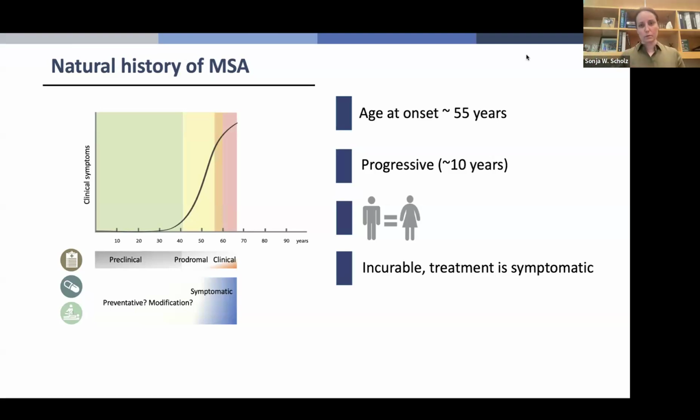There's more and more thoughts about risk factors that are playing a role, and we'll specifically zoom in on the genetics. But because we don't fully understand what's going on, we actually only have symptomatic treatments available. These treatments do make a big difference, but none of them are actually stopping the underlying disease process or slowing it down. And so it's a huge unmet need, trying to tackle this disease by understanding it better and really trying to stop the disease from its progression.